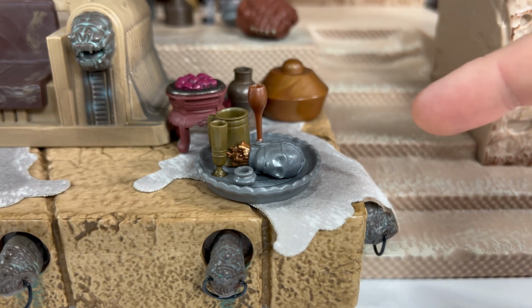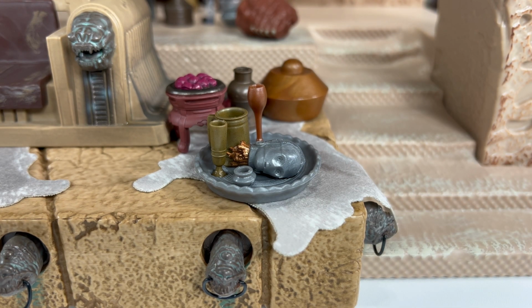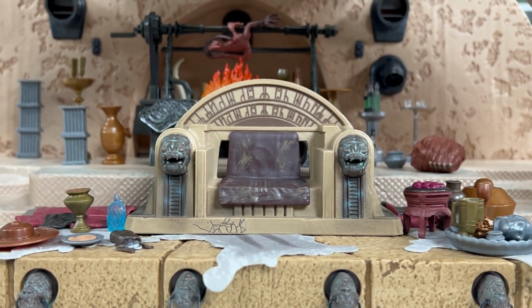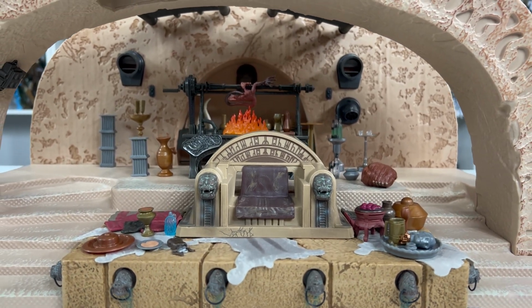I love that they put a protocol droid, especially in Return of the Jedi when Salacious is ripping out C-3PO's eye. So that's a great nod to that episode. We did it! I finished the entire throne room set, and this was a fun build.